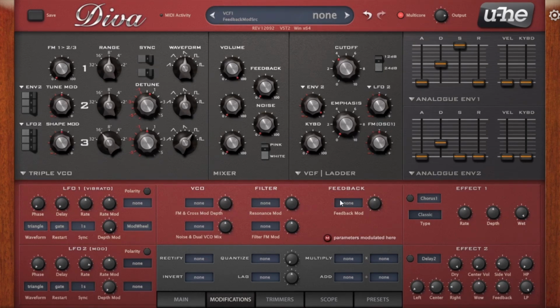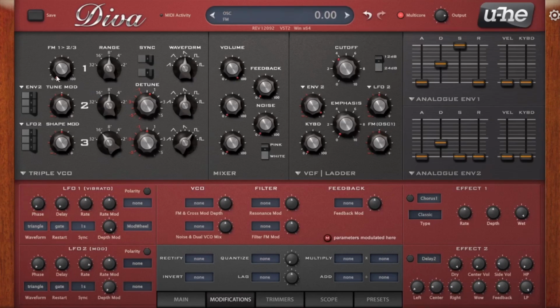So this page is pretty basic and straightforward. This essentially is like a global modulation page for some additional functions that are missing up here that you might not get when you switch out different oscillators, filters, etc. For example, FM cross mod depth.